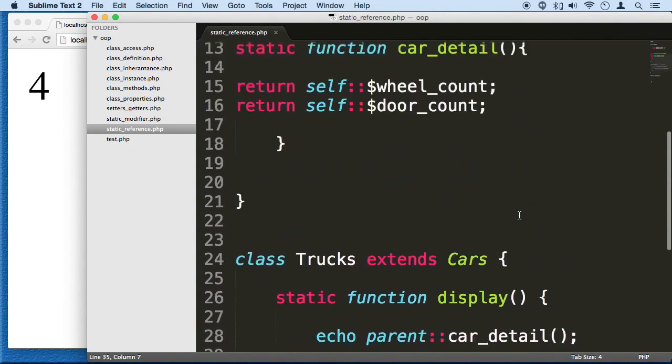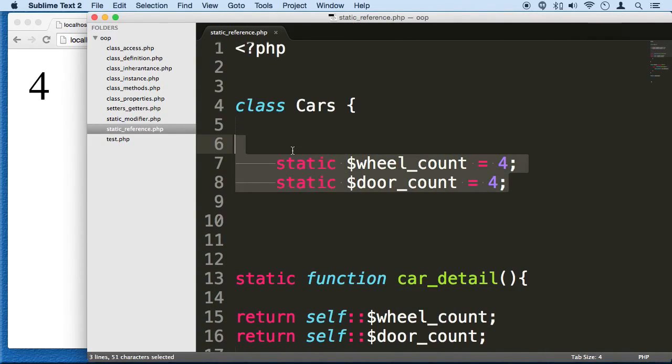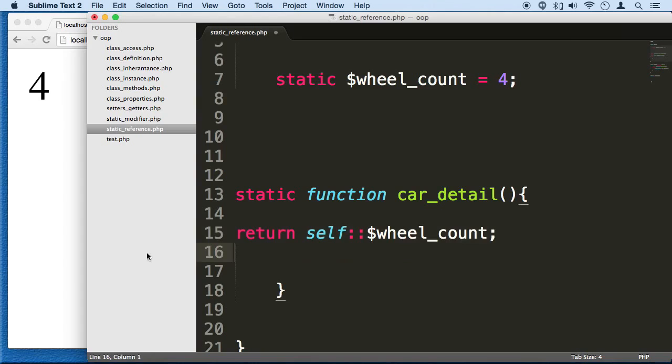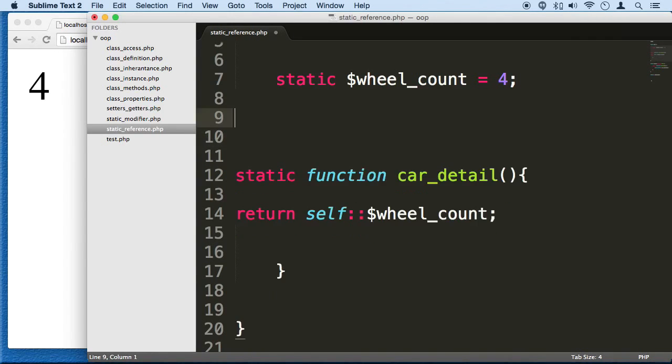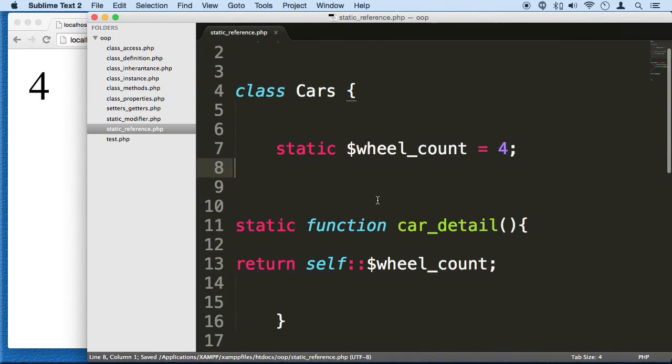And as you can see there, we get that 4. All right, so let's recap a little bit so that way you can understand what we did. We got some static properties here, and we're not using this, so don't let that confuse you. We have a static property, then a static method that is actually returning the value of this property.